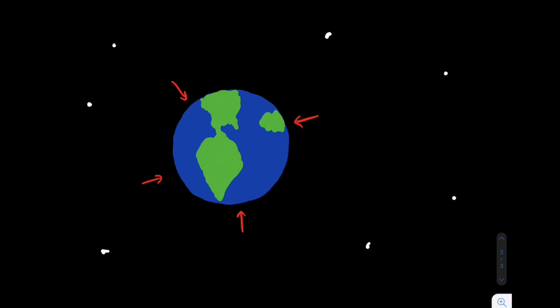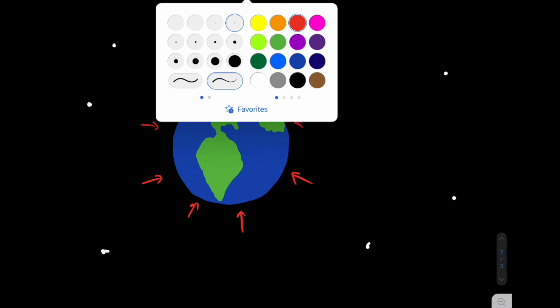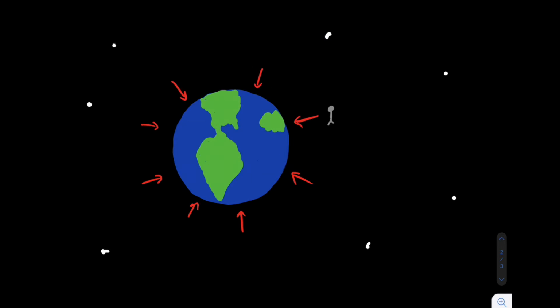Look at all these arrows. These arrows represent the direction that gravity is pulling stuff. It always pulls stuff towards the center. So if you're an astronaut and you're right here, you're going to follow that arrow. You're going to be pulled down to Earth, towards the center of Earth. If you're an astronaut down here, you're going to be pulled to the center of Earth, from that direction. The Earth is round, folks.